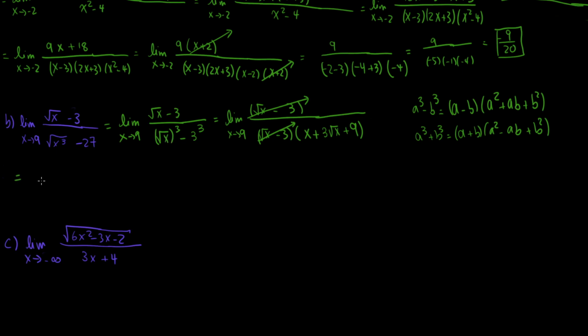And then from here, you get 1 over 9 plus 3 root 9, which is 3 times 3, which is 9, plus 9, which is 1 over 27. So in the cases where you have a 0 over 0, when you cancel out a 0 from top and bottom, that's your cue to go ahead and plug in your number. The second you canceled out the zeros from top and bottom, you're free to plug in.